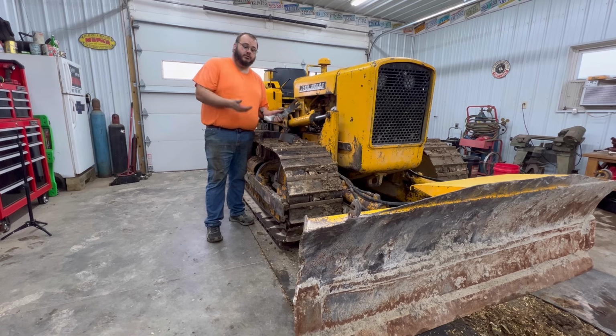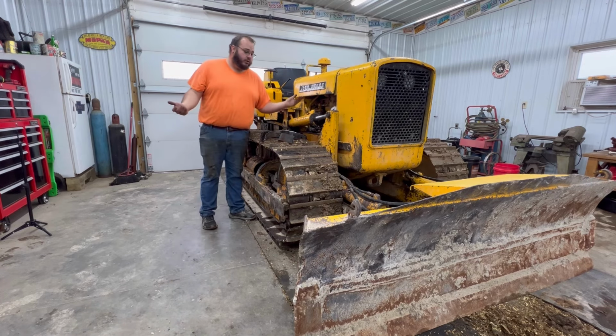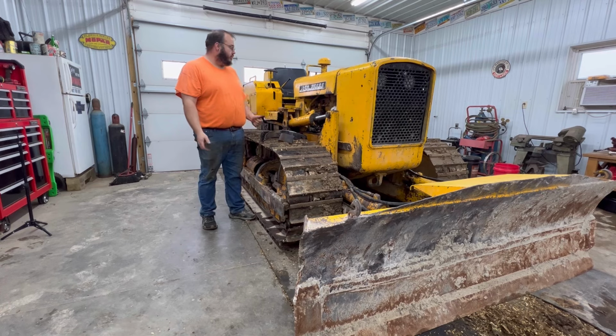If we would have done this right the first time and took the extra time, well, I probably wouldn't be in this boat. As for the rest of this dozer, I'm pretty pleased with it. It's a 50-year-old machine. It does what I need to, and it is what it is.